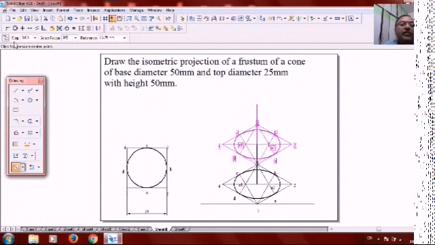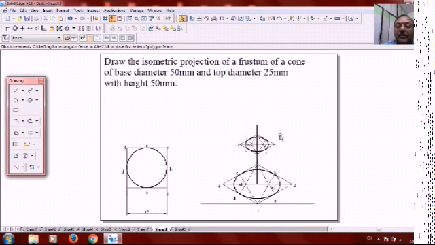Once you type 0.5 and switch off this multiple copy and press enter, you will see a 50% reduced ellipse placed, once again I repeat, exactly at this point, 50 mm height. Now we see that the top surface is already there, the whole lot of construction etc. is not required.